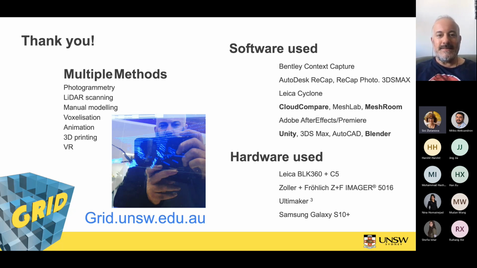Okay, and ReCap Photo and 3ds Max. Yeah, I've got Max there twice. Recap was really good for doing the photogrammetry. So I used that for the koala and also for the Shoei models. But what about the photogrammetry? Do you texture something, integrating images with the point clouds, or what?